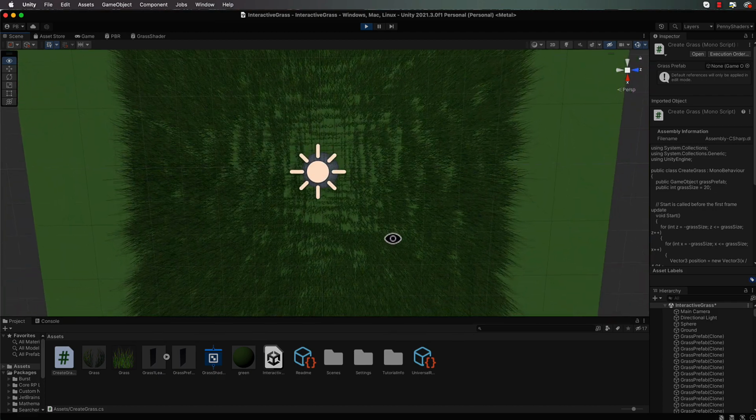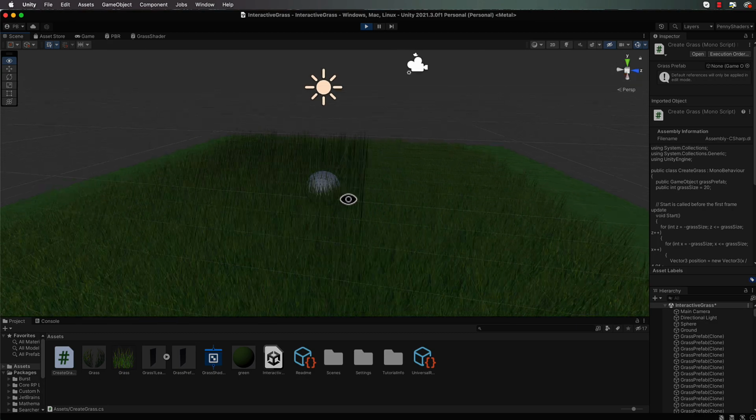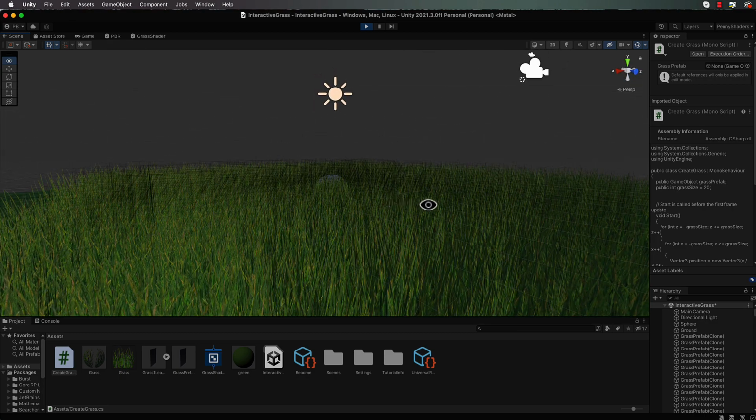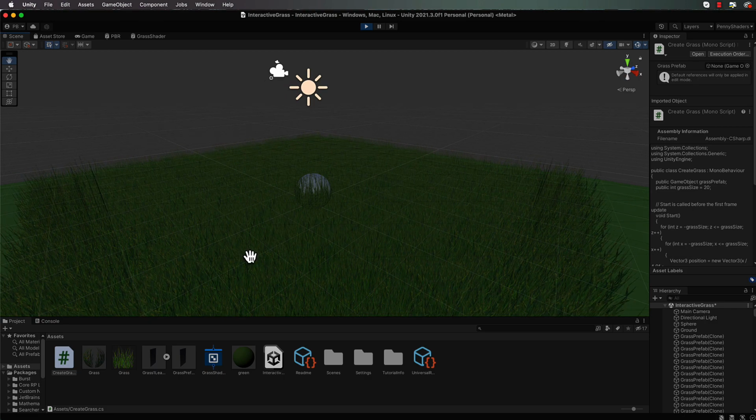Now from this point, it does look pretty bare, and you could put them closer together or make bigger pieces of grass, but this is going to work nicely for the shader effect that we want to put on it. Okay, so that's the end of part 1. When we come back in the next part, we'll start by getting some wind effects going through our grass so it sways back and forward.